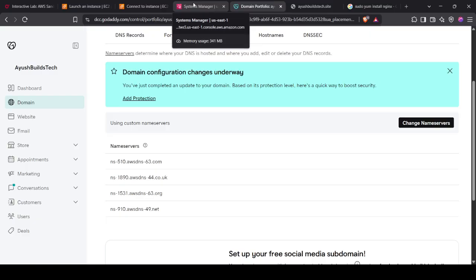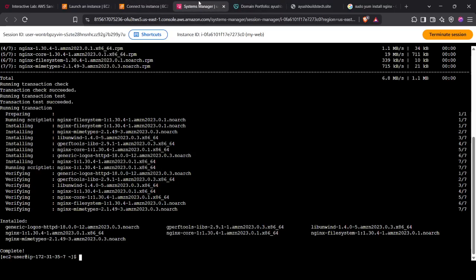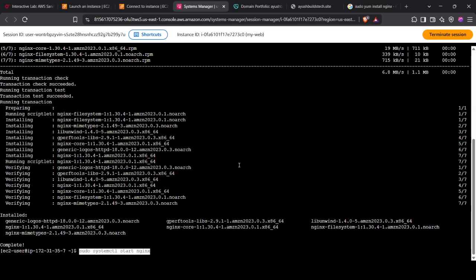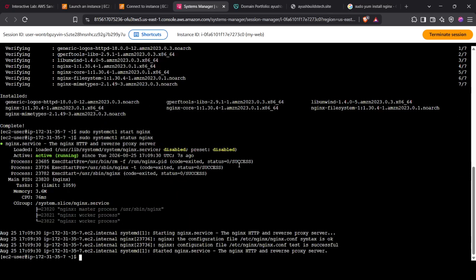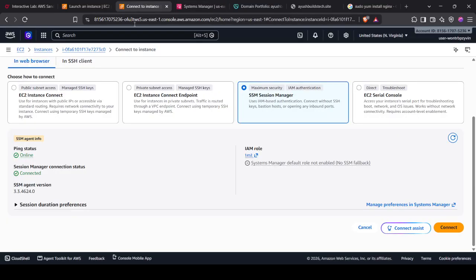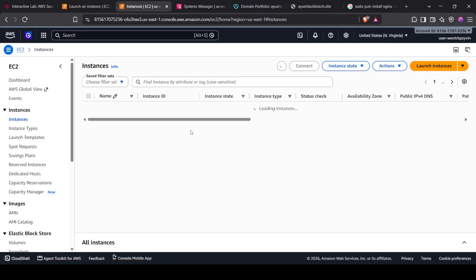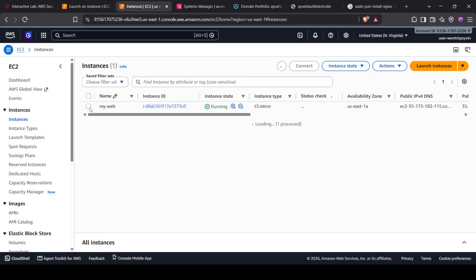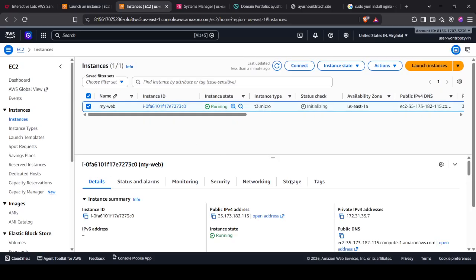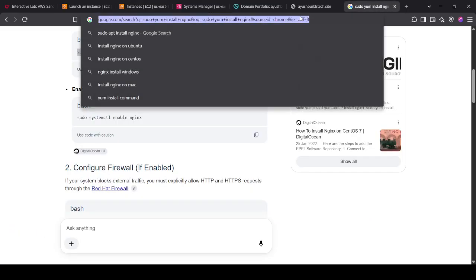So now we are at the step of creating our public EC2 instance with nginx. If I see sudo systemctl status nginx, you can see it's running. Even if you want to confirm, we will just go and enter the public IP. Whatever public IP we have got, we will copy and paste it over here.